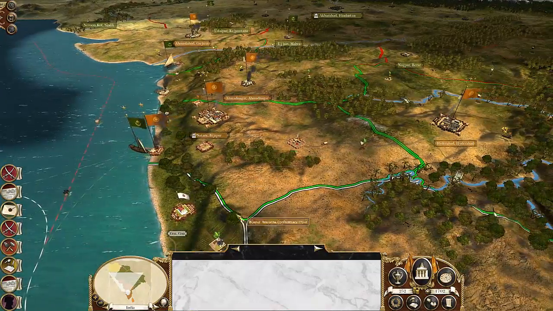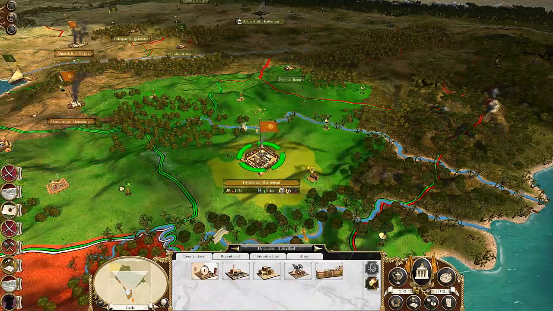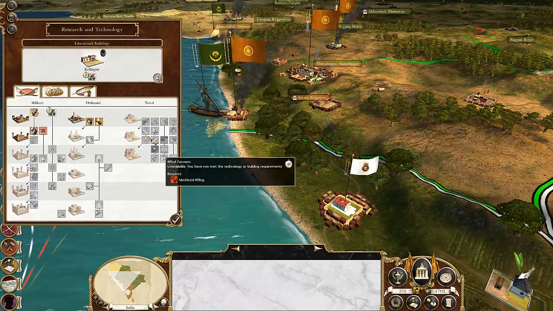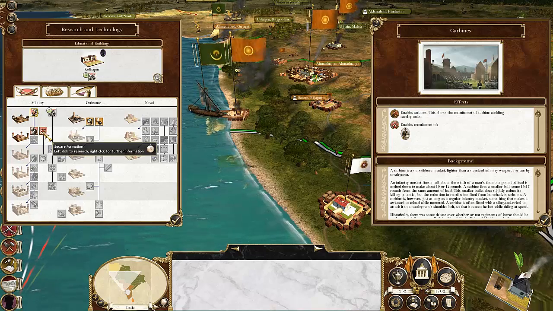I actually haven't changed turn since last video, so we will have to do that because we have little to no money, and we need to change turn to get that money. What are we doing in the way of tech? Obviously I don't want the carbines. I want either of these two.